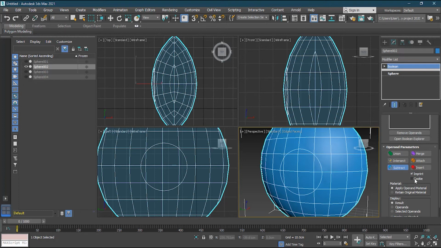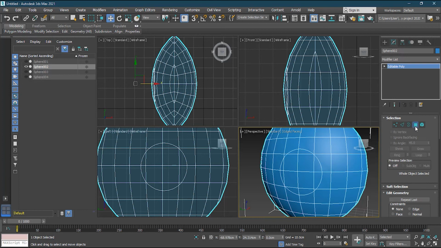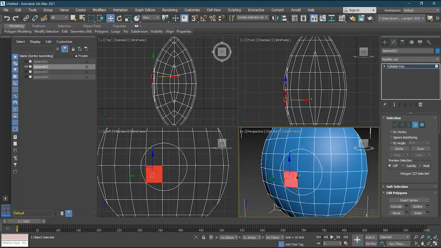Or instead of imprint, you can do cookie. What does the cookie do? It will only create a hole, and you can do whatever operation you want after that. For example, if I click here, convert to editable poly, now what I have here is this polygon.